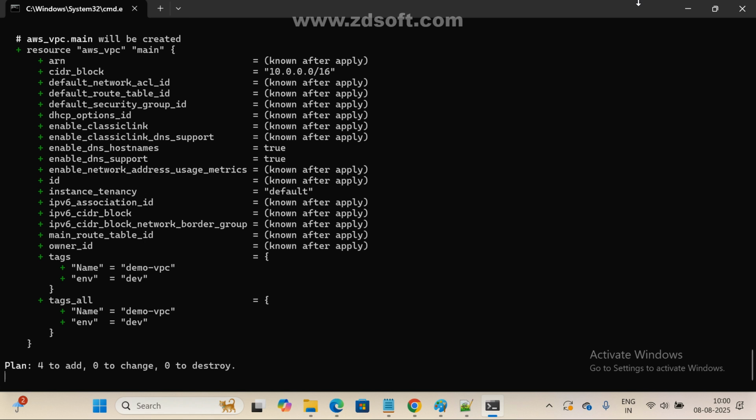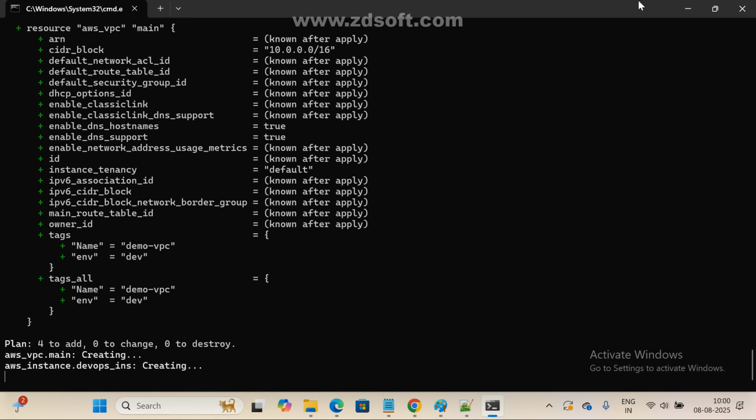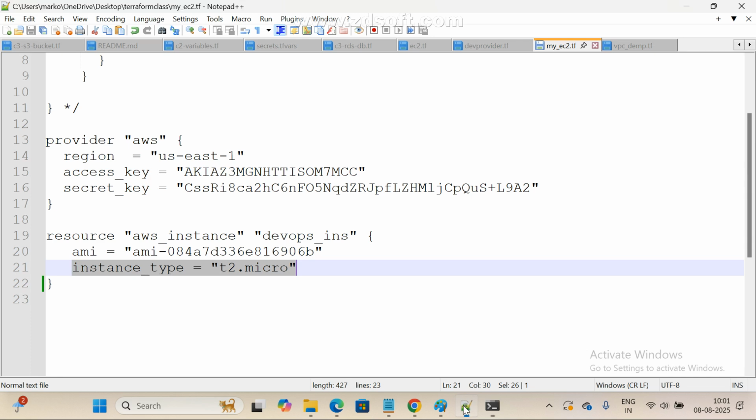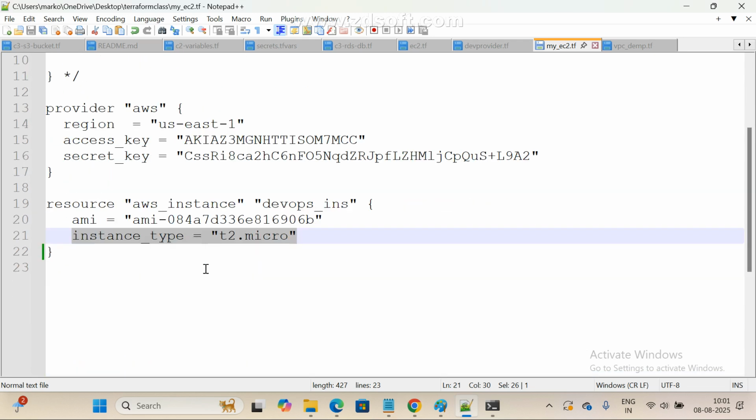So now it will create 4 resources. One EC2, one VPC, 2 subnets. One is public subnet, another one is private subnet. Clear? Yes, sir. Any doubts here? No, sir. In our script, total this is one EC2, one instance.